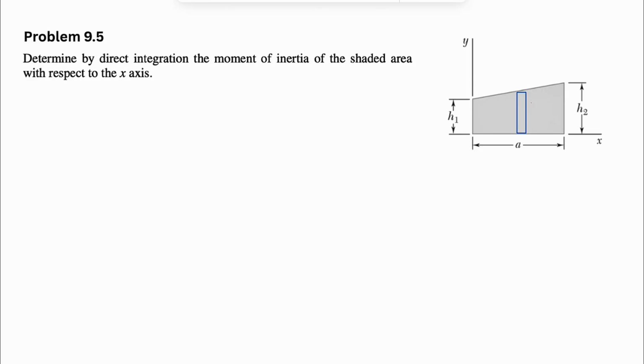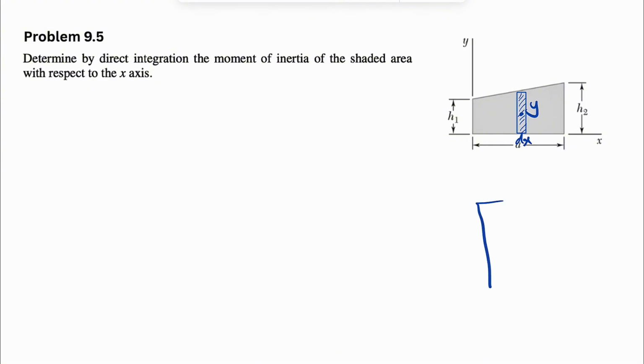And if that's the case, the height would be y, and we define the base basically dx, which is a very small value. Because this is very tiny, we consider this side actually horizontal. So we have our strip, this rectangle. What we need to do in here is find a moment of inertia with respect to the x-axis. As I mentioned, we did it for the y-axis in the previous video, and we need to use the parallel axis theorem to find the moment about each of these axes, because we know the moment of inertia for a rectangle.